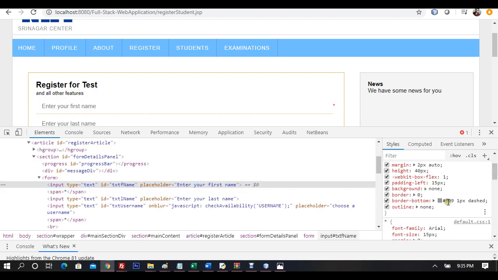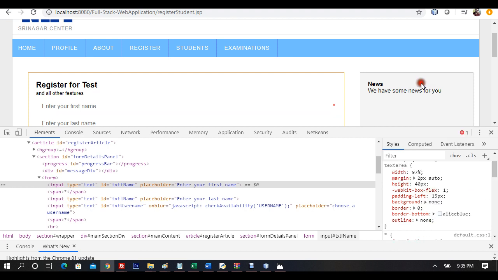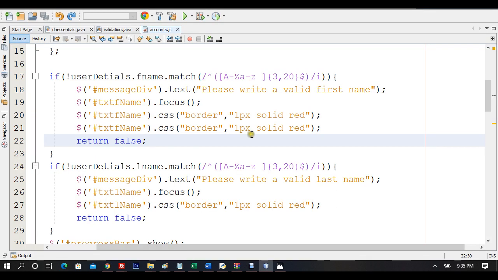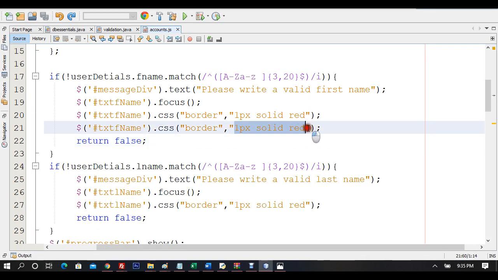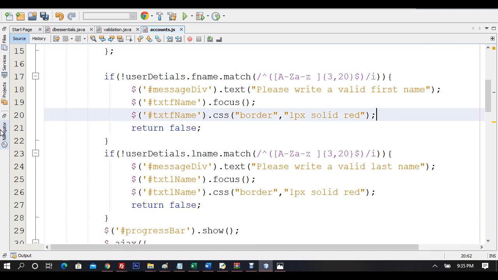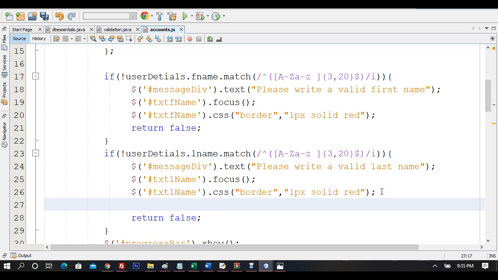Alright, so it's going to be #999 1 pixel dashed border, right? You can see here, this is the automatic border that's been set up, right? So I'll use the same here. Alright, so I'll say 1 pixel border dashed. So I'll take it away. So that's done.